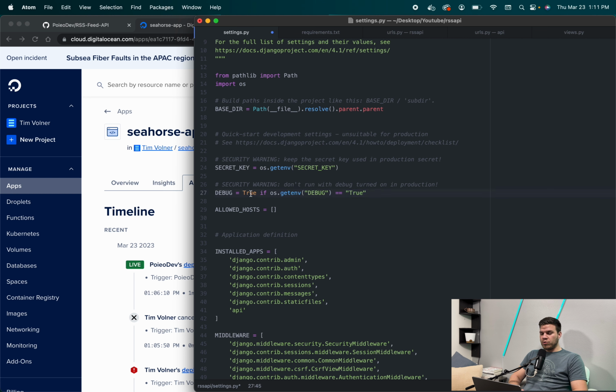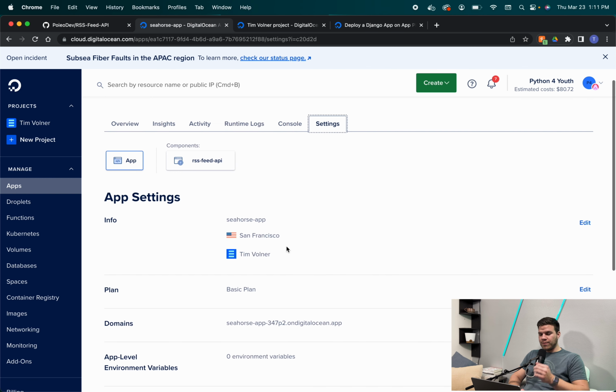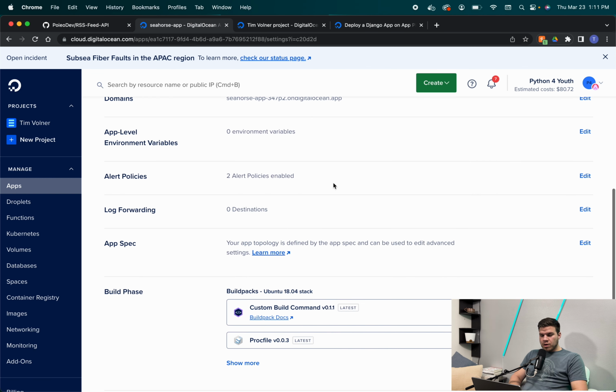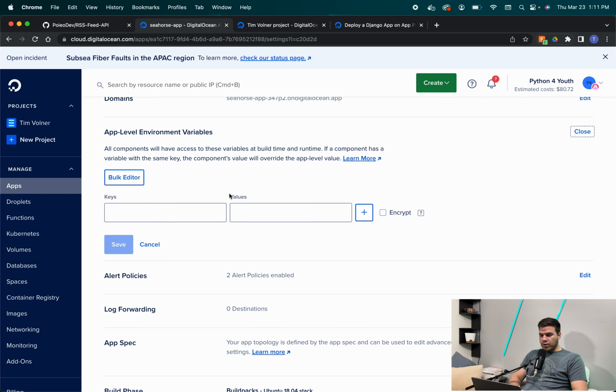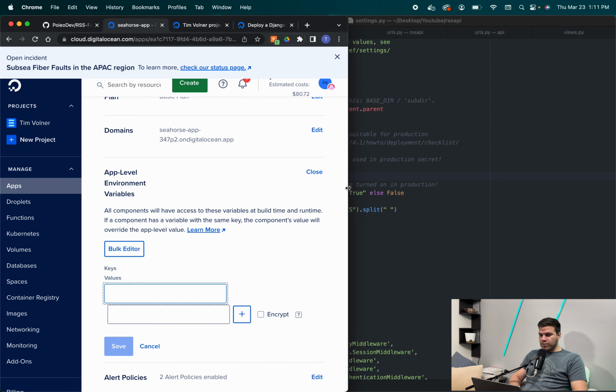So we'll have a list of things such as localhost space 127.0.0.1 space our new domain, that sort of thing. So we're going to save this, and before we push this, we're going to add these variables to our settings file. So we're going to go to app level environment variables, and we're going to add some values in here.